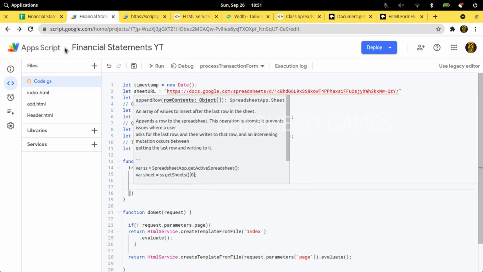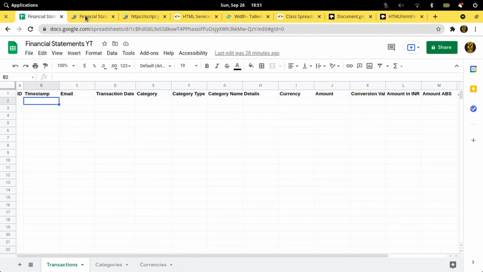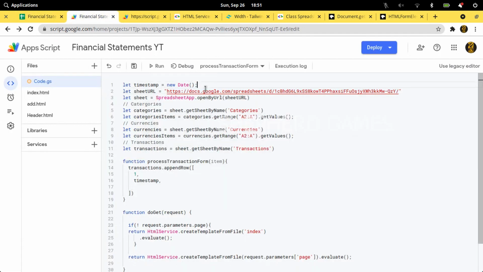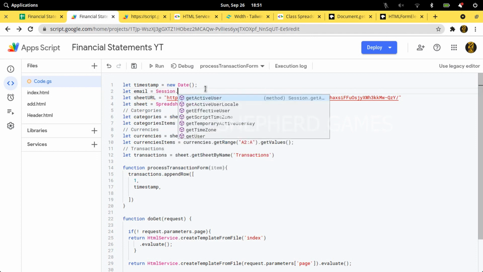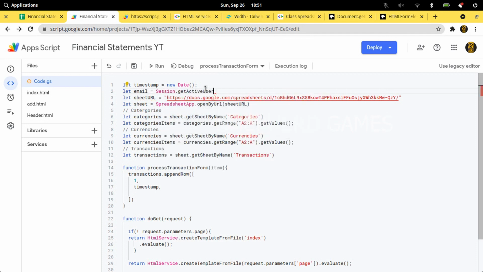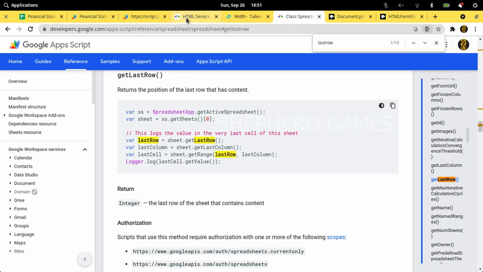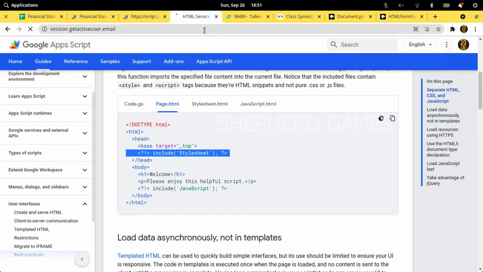Okay, so the next one is email. So we'll have to get the email of the user who submitted it. So let email equal to Session dot getActiveUser dot getEmail. One second, let me check it out. I keep on forgetting this one.